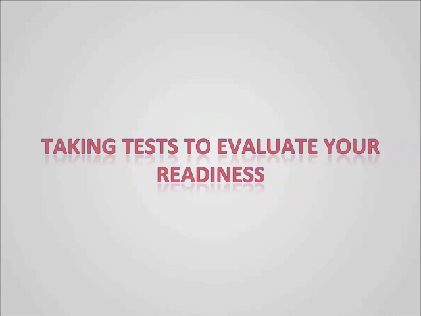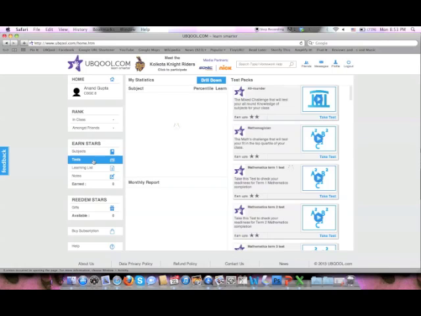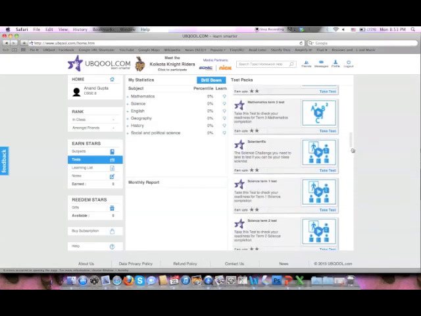Now let's say I want to take a test. I go here and I have various options of test packs. So for example, here's an all-rounder test. So for my grade, which is grade 8, an all-rounder test which basically covers almost all the subjects that's there. Then I have mathematician, then I could look at the term test, and so on and so forth.